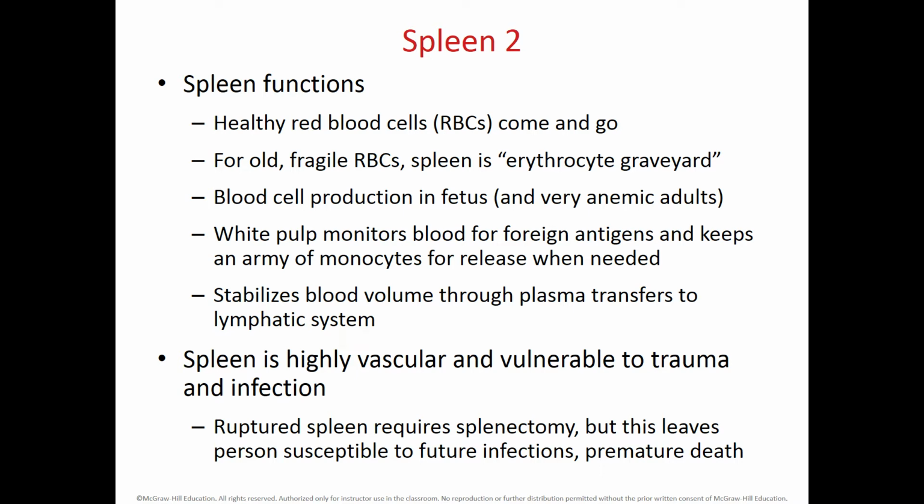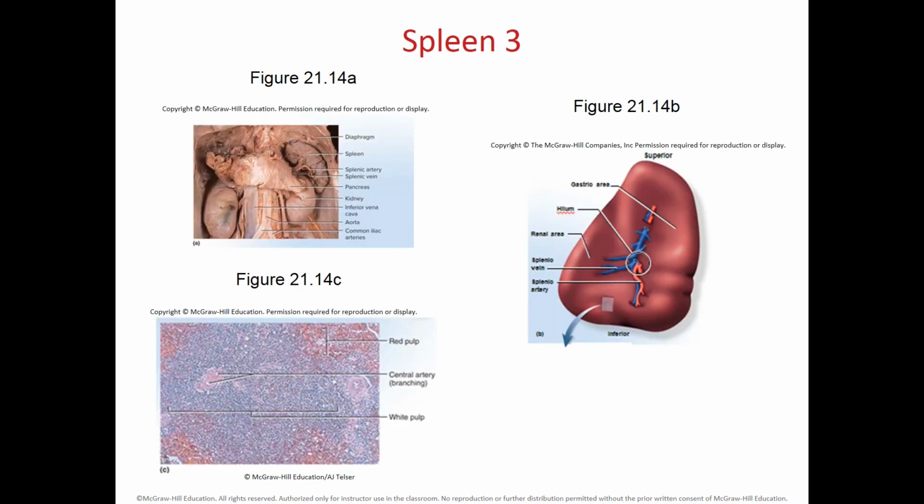No one knows what the cause of premature death is, but this is one of the organs in the body, guys, that we can live without. The spleen is one of the single organs that we can live without. We cannot live without the brain, without the heart, but without the spleen we can live.